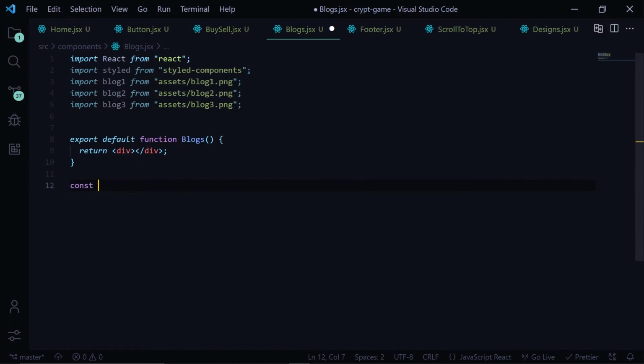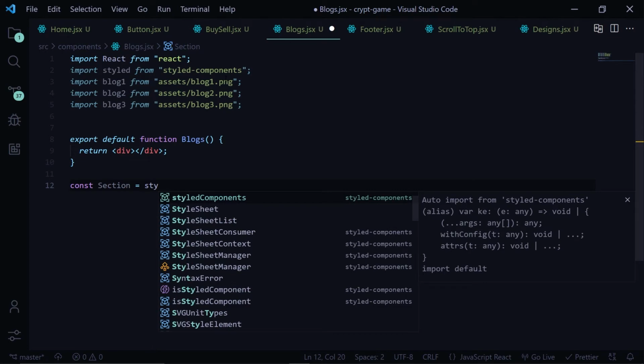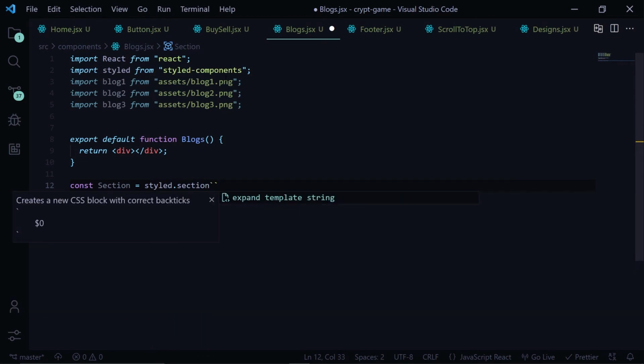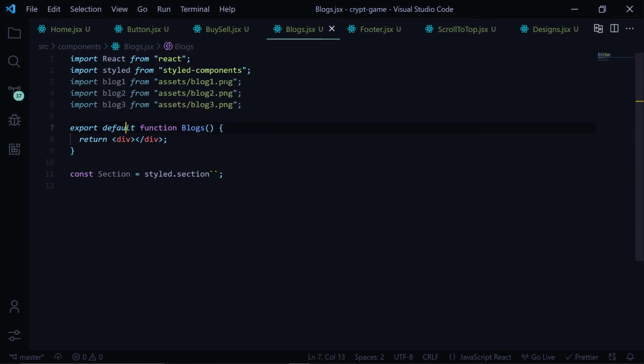I'll create a const section which would be styled.section. I'm gonna replace this with section, and I'll also provide an ID of blogs.